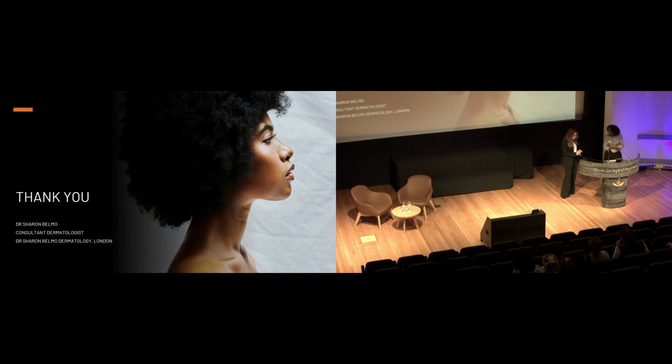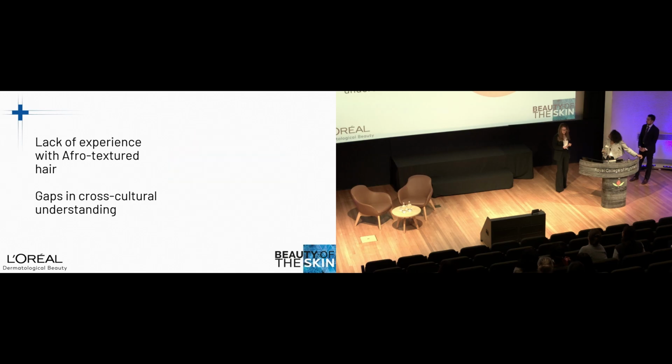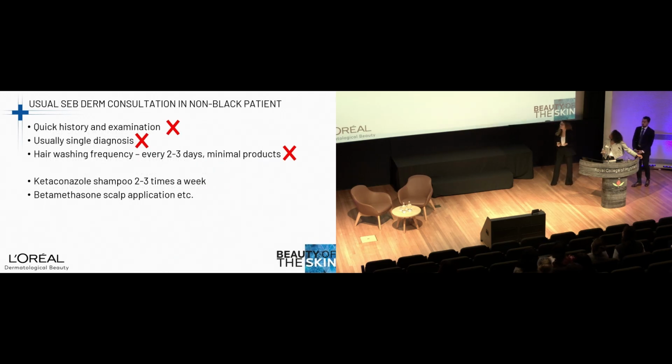Sharon, I've got a question for you about one of your dermoscopic images, actually. So if we can just go to that. Somebody's asked, from the dermoscopy images, please explain why there is scarring in between the hair follicles. I can't see the signs of scarring. So if we could just go back and have a look at the image, that would be amazing.